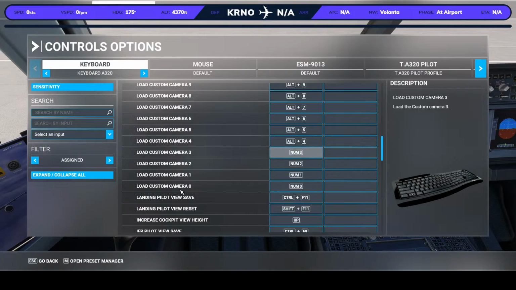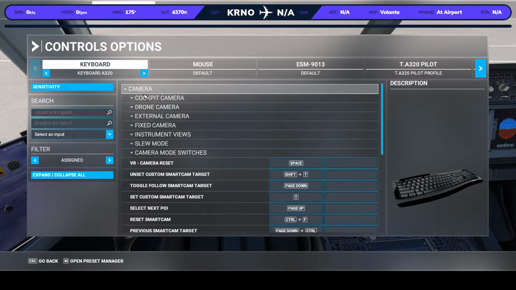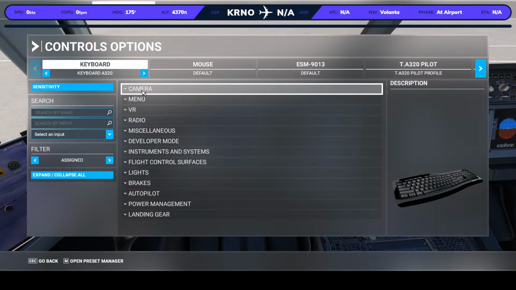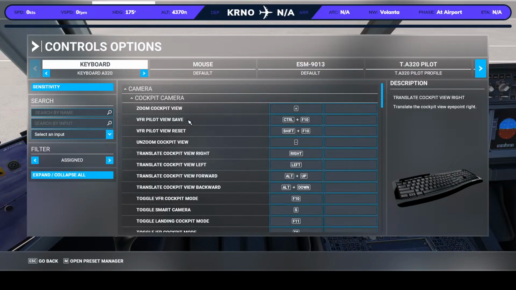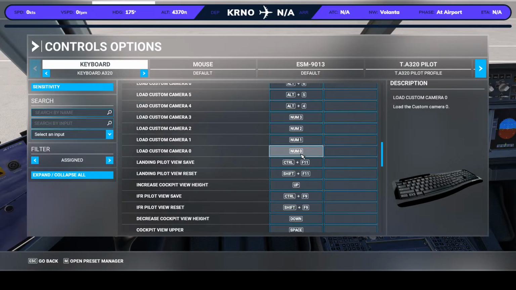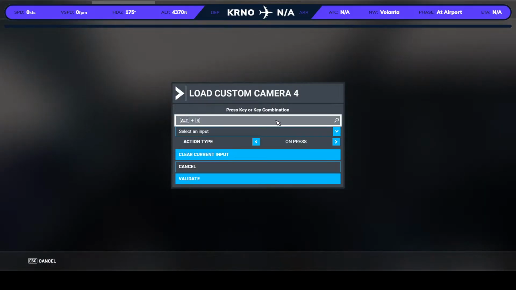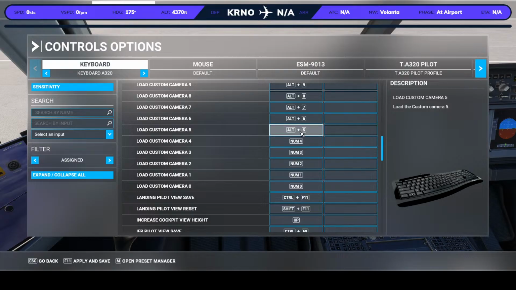Pretty much you need to find load custom camera views. So pretty much just load this in, just similar to this. I find it under cameras, cockpit camera, and scroll down. Now I set up this right here, so I'm going to go 4, continue on. You just hit the key, put the number under the keypad.